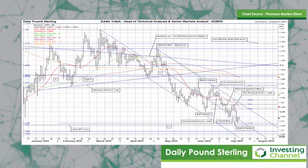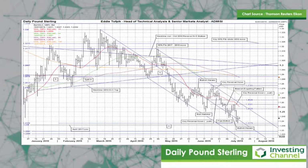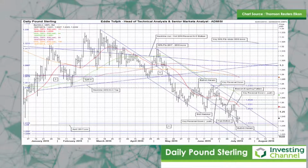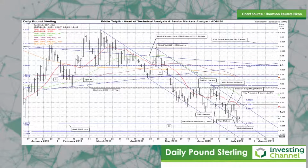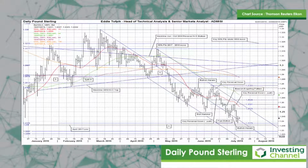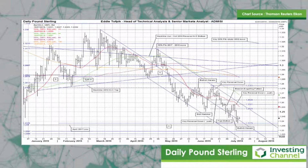Overall, we're still within the tines of the bearish 2019 Andrews pitchfork that's been pointing the way down since May. Yesterday prices pulled back up over the middle time support, currently 124.10. Today, we're steady, a little stronger, but nothing to write home about. The test, as always, will be how the market reacts to the middle time.